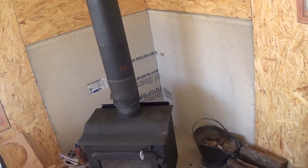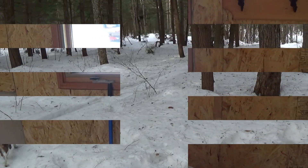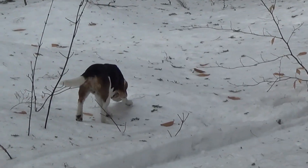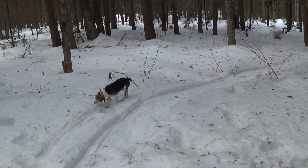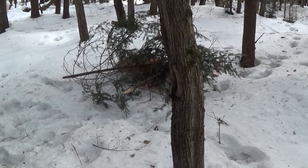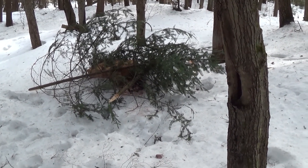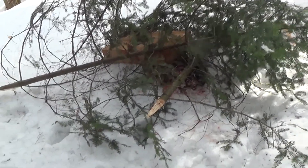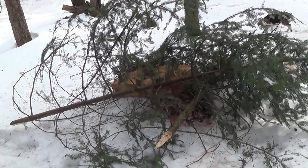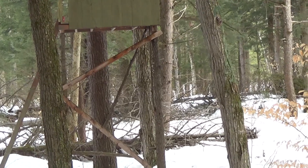I'm going to go put a couple of beaver carcasses out at my bear bait spot. I hope there are bears out — it's getting warm and they're starting to go bad, so I figured I'd throw them out. This is my dog Remington — Rem — he's a little beagle, my hunting dog and trapping buddy. I just threw the beavers out here, threw some brush over them and a little box on top to keep the birds off. The grease and blood soaking into the ground will get the smell around in case bears start coming by before I get serious baiting. Coyotes will probably find it too.